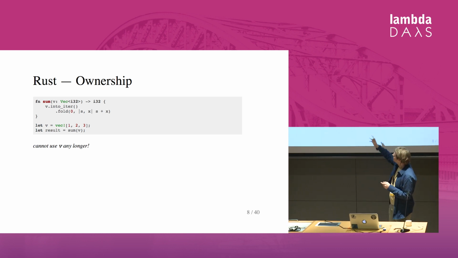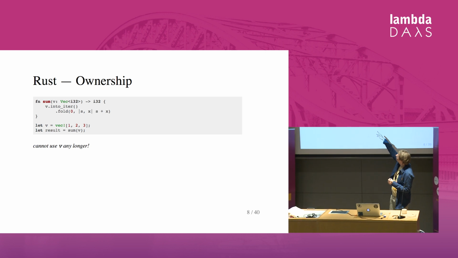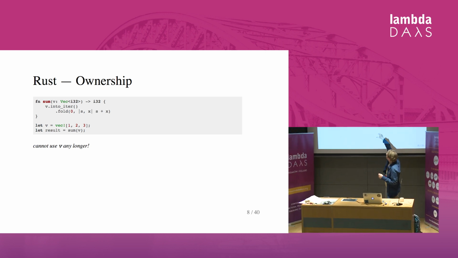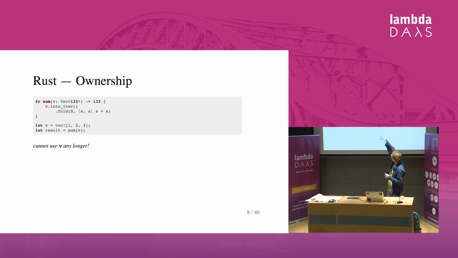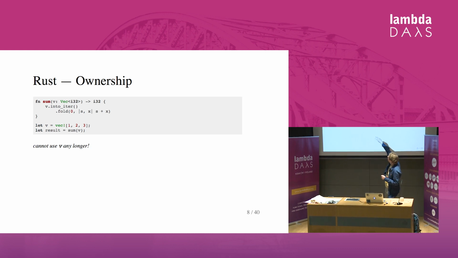So this is pretty much what a function looks like. In the upper four lines you have a vector, and it's a vector of integers, 32-bit integers. In systems programming, you're very precise about what kind of type you have there. And if you want to calculate the sum of that vector, we can convert it into an iterator and fold over it. So we have this nice functional API with a little bit of conversion between a vector and an iterator there.